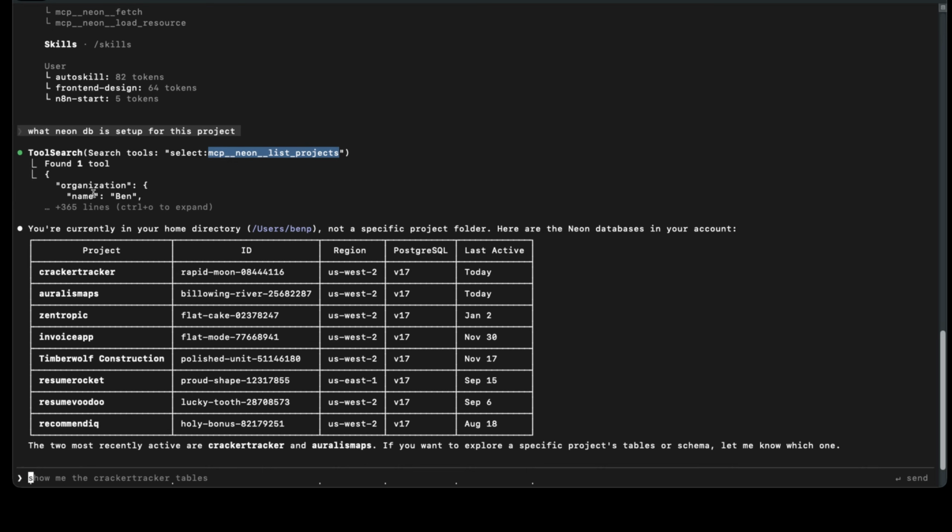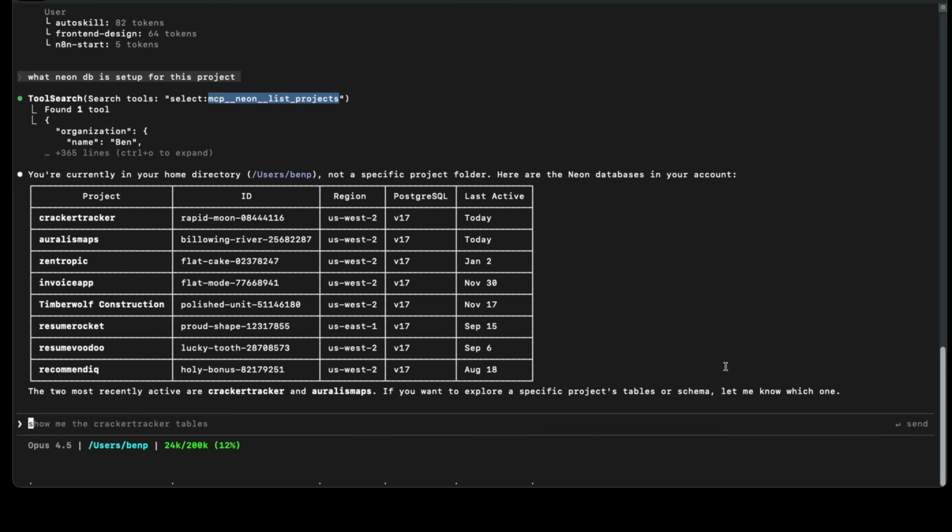So there's an extra step when you do it this way. You reduce your context to basically nothing, but you do have to add a step every time it needs to contact an MCP server. It has to do this tool search. That's the trade-off there. So make sure you have Claude Code up to date because this new update's a big deal when it comes to context efficiency for MCP servers.